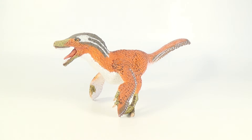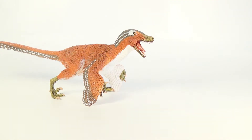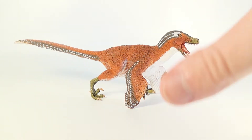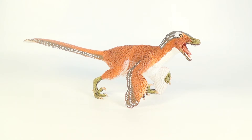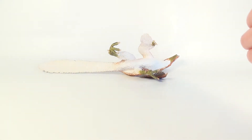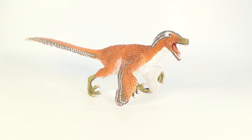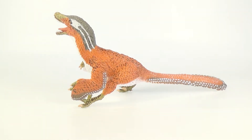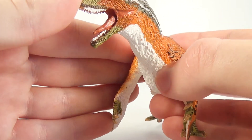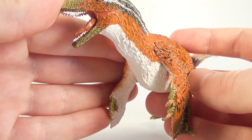The pose on this figure is really nicely done. It looks as if the Velociraptor is walking with its head slightly turned to the side. This pose is supported by the front wings, giving us a rather dynamic pose, but as just a slight warning for collectors, it isn't the most stable. If you tip this figure even slightly to the side it will tumble over, but as long as you're careful with placing it down it shouldn't be a problem. As an extra posing option, you can carefully balance the raptor on its tail. I also just wanted to mention the rounded bird-like chest on this Velociraptor. The dense feathering really makes this depiction of the dinosaur feel naturalistic.